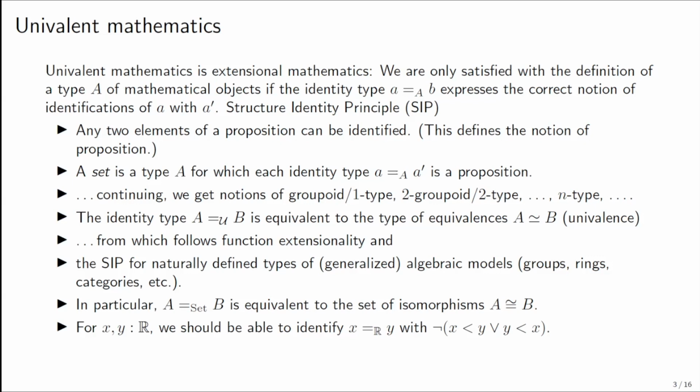I should say that. Okay, so this is what I take to be some of the goals of univalent mathematics, that you really take extensionality very seriously. And of course, the benefit of this is that any further construction you make with such well-defined mathematical objects will preserve the correct notion of identification. You cannot do a construction on real numbers that doesn't respect the correct notion of identification of real numbers. So you cannot do a set theoretic construction in this notion of sets without it respecting isomorphism. And the only meaningful operations you can do on groups are the ones that respect group isomorphism. So it's also structuralist mathematics.